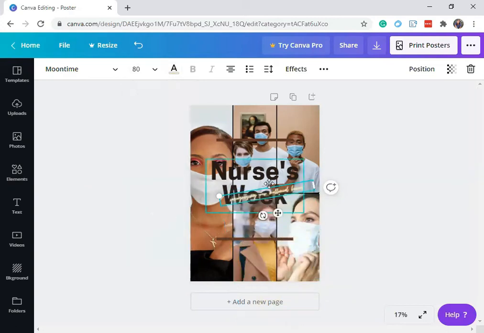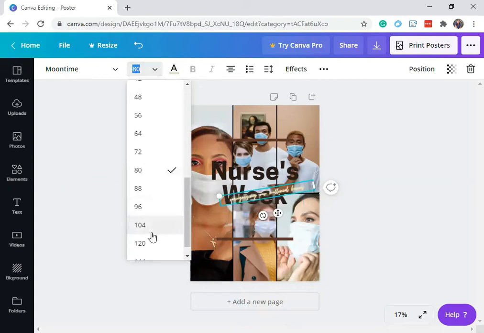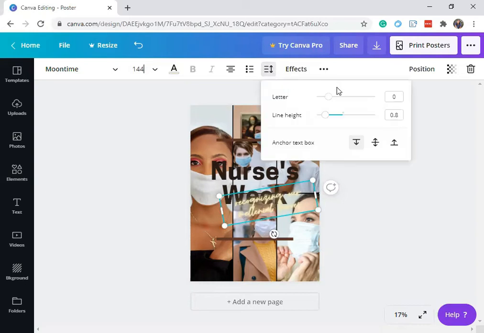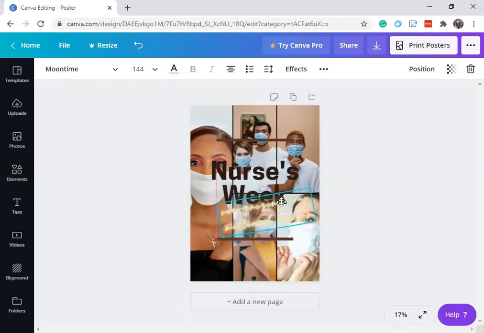So let's change that right now. It's a little clumpy and small, so let's make it a little bigger. If you think it's a little clumpy, you can also click here, which means the spacing. So you can widen up the spacing in between your fonts, as you can see there. And you can also increase the height so it wouldn't look like it's too clumpy. Okay, so that's how you do it.